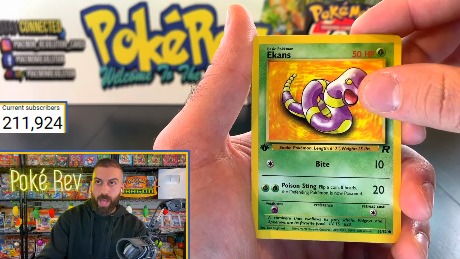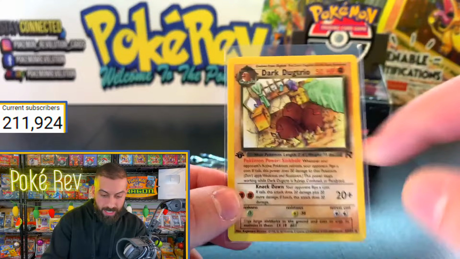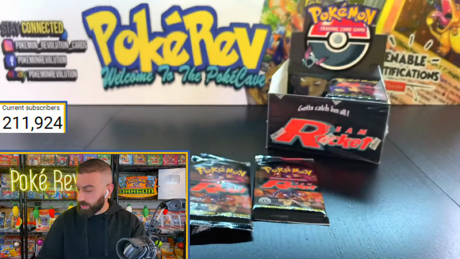Dark Dug Trio. It is the non-holo. That's actually the second one that we pulled today in non-holo form. Again, you can get this in holo, but on the holo, you actually can't see the background. It's Dug Trio busting through the floor in a bedroom. So, number 23 in the set. Not the most valuable card, but it's super nostalgic. About $75 in a 10, 50 in a 9 for the rare number 23 first edition stamped Dark Dug Trio. And that is going in for Trillix, the first pack.